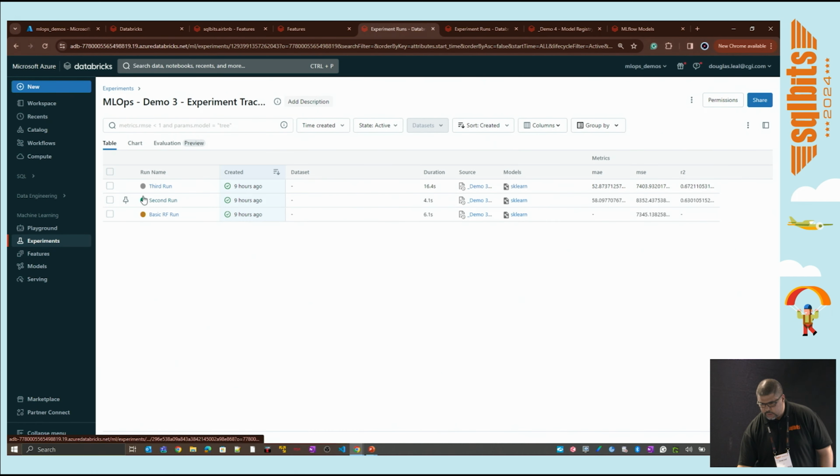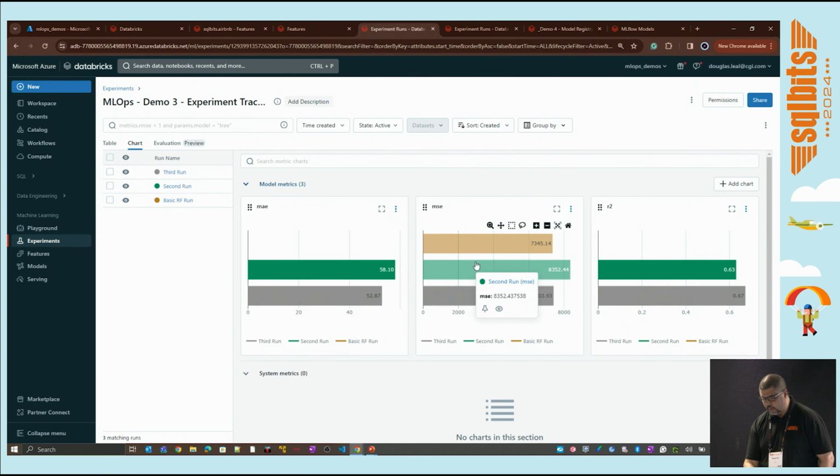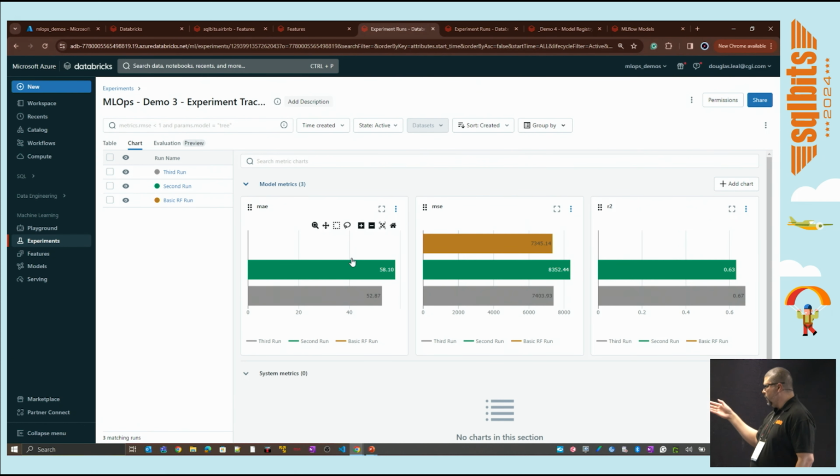Also, if I go back to experiment, I can compare the results of each run, right? Of course, the very first here, the mean square error, right? The mean square error I have for all of the runs, but for my first runs, I don't have the R square and the other metrics. So that's experiments, right? How experiments can enable us to keep track of all of the executions of the models, right? I can try different models, and everything is going to be logged here for me. I don't have to keep track of this information manually. I can let MLflow do the work for me.